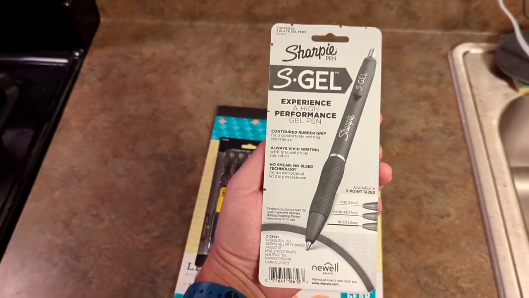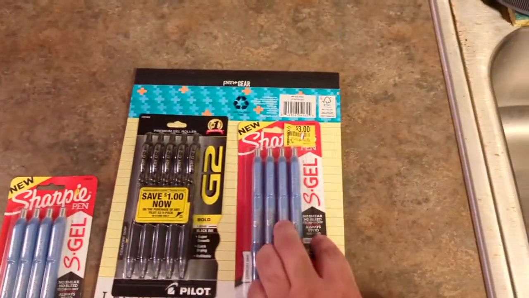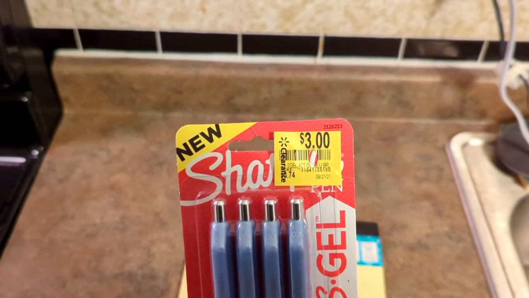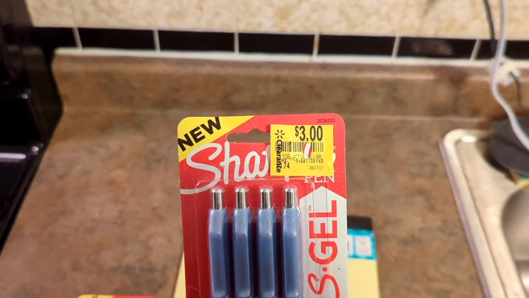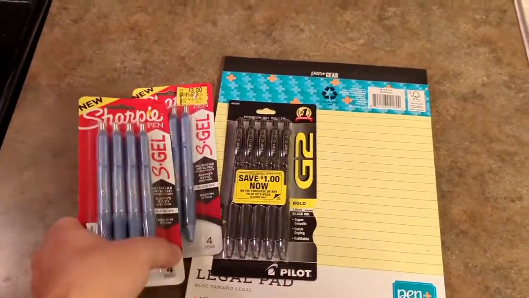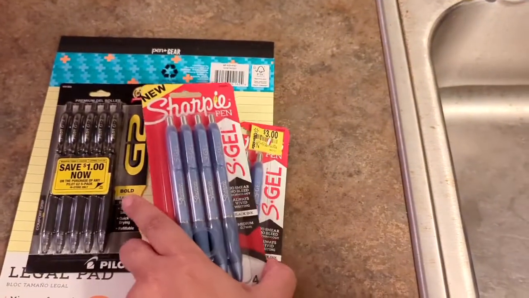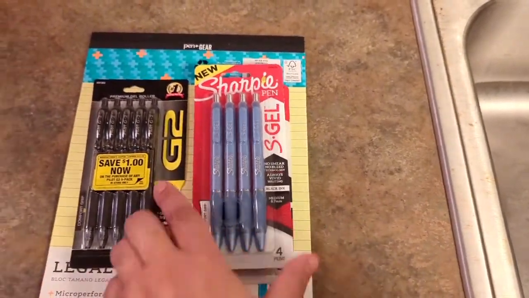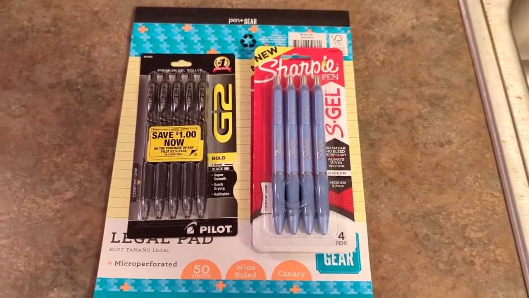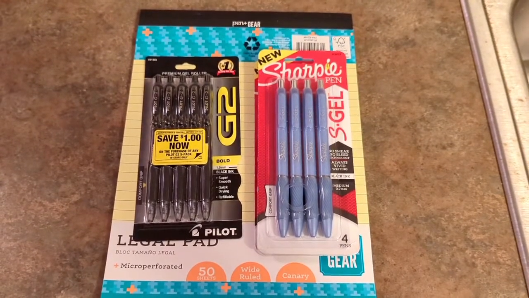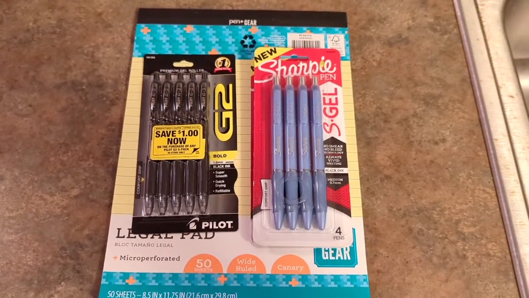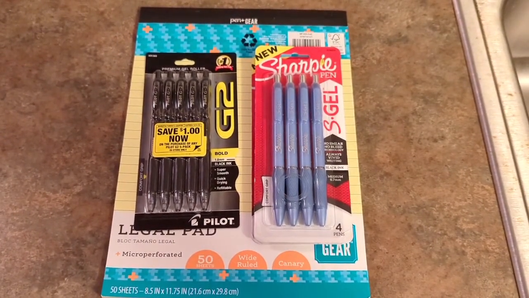I was at Walmart the other day and I found these on clearance for three dollars, which kind of makes me wonder why they put these for three dollars. On average, when you look at the Pilot G2 pens, you can get a pack like this for six dollars. By getting the Sharpie S-gel pen for three bucks on clearance - I'm sure they have a regular price but we're not going to get into that. Let's try these pens out.